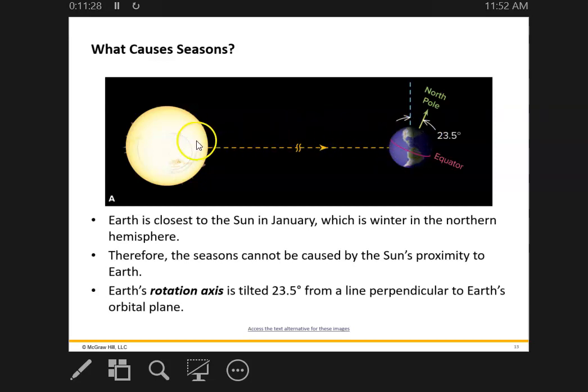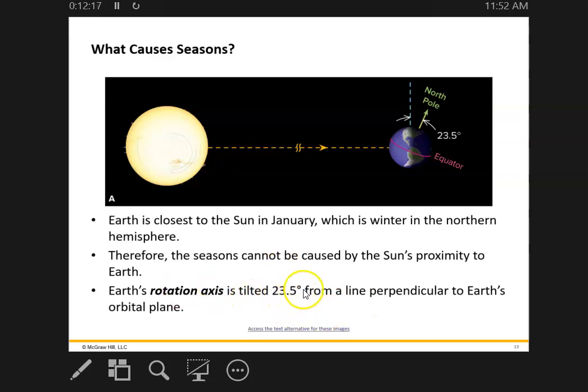So the difference in distance to the sun is only slight compared to the distance between the Earth and the Sun, and that's not the cause of the seasons, right? The seasons are caused because the Earth is tilted. That tilt doesn't change throughout the year. The Earth orbits the Sun with that exact same tilt. So that means there are times when the northern hemisphere is tilted towards the Sun, and then 6 months later, the northern hemisphere is tilted away from the sun. We can see that better in the next slide.